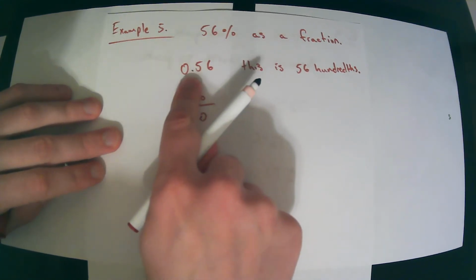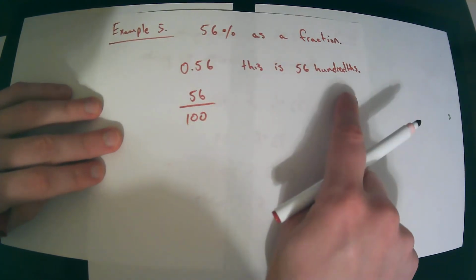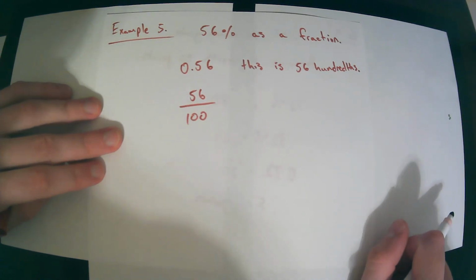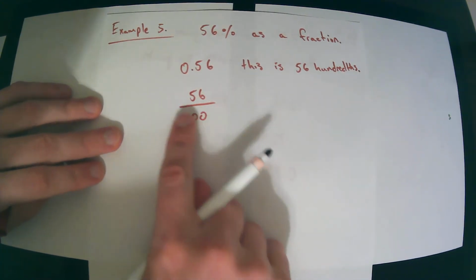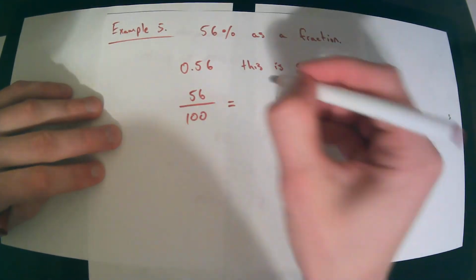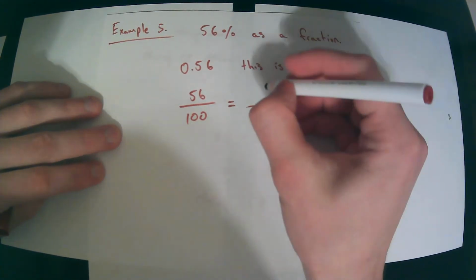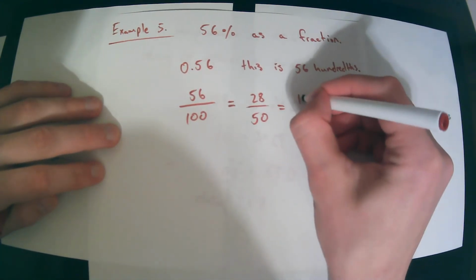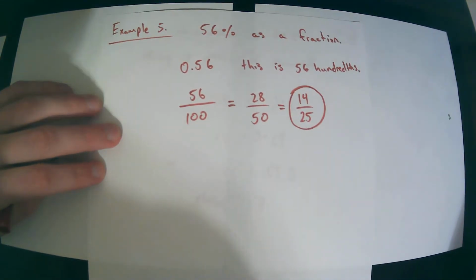So it's a matter of turning it to a decimal, reading it in its technical sense with the appropriate place value, and then writing it as it sounds, 56 hundredths. That's exactly what 56 over 100 is. And then from there, just simplify. I could pull a 2 out of both of these, since they're both even. What's that going to be? 28, right? I can pull another 2 out. That's going to give me 14 over 25, and that is not reducible anymore, so that's my answer.